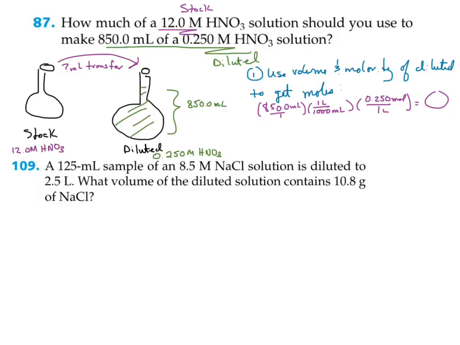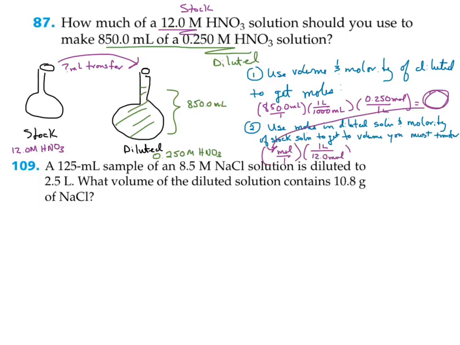Okay, so that will give me moles. And then once I have moles, that actually came from my stock via my transfer volume. So then I can go ahead and use moles and molarity of the stock to get to the volume of the stock. So it looks like this. I just piggyback on my moles as my first term over 1. And then I'm going to use the molarity of my stock. And then to get it into volume of milliliters, I go ahead and tack on that last term. So that's how you do that one.